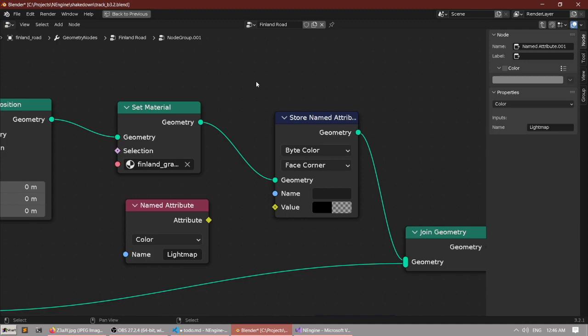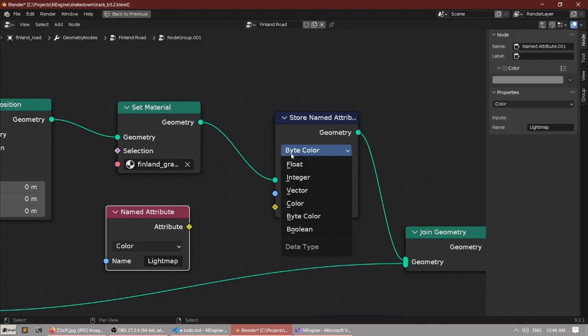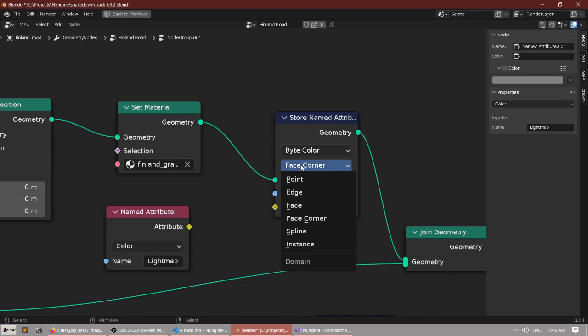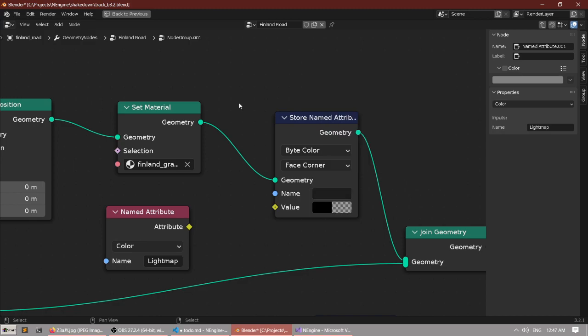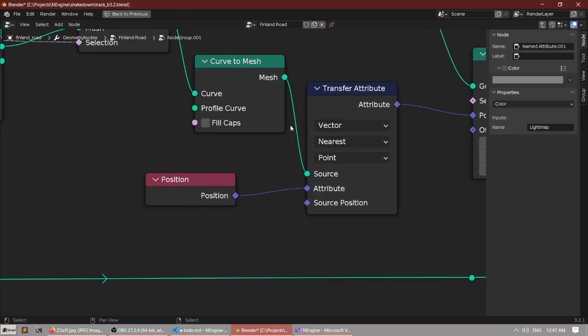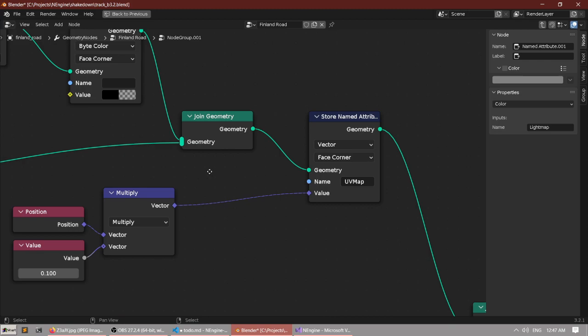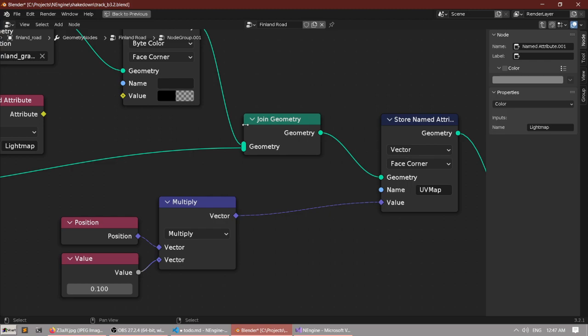The attribute is... wait, how am I doing this with UV? I have to remember. Store named attribute with a value. Right.